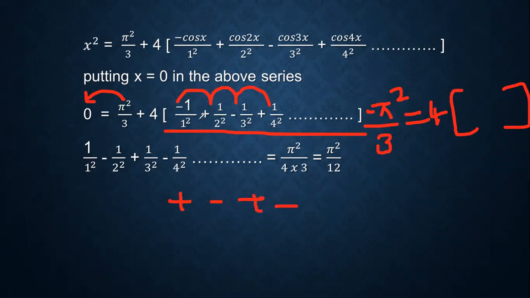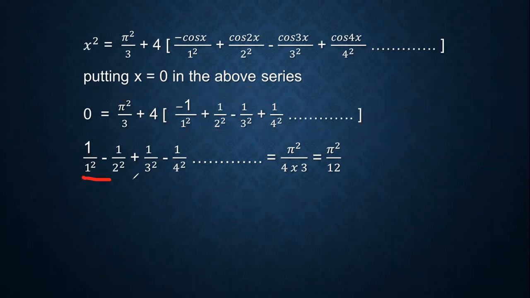So what do we have to do? You have to take the minus term as common in this series. If you take the minus term as common, what will you get? You'll get minus 4 into 1 by 1 square. The first term, instead of minus 1 by 1 square, is converted to 1 by 1 square when you take the minus term as common. Next term is minus 1 by 2 square, next is minus 1 by 3 square, and so on. So finally you will get the series like that.